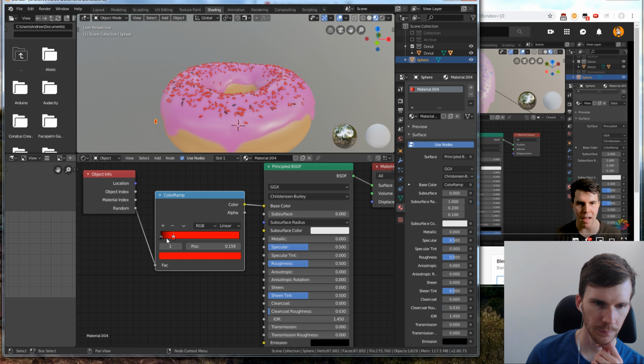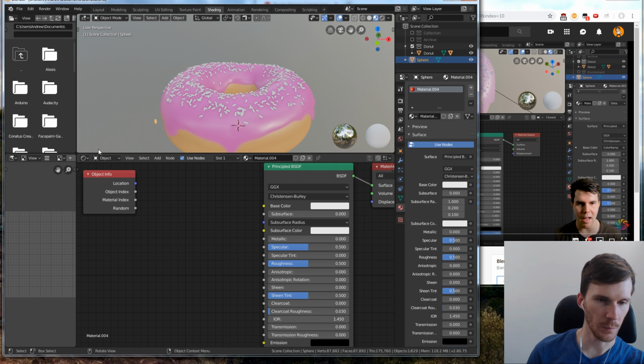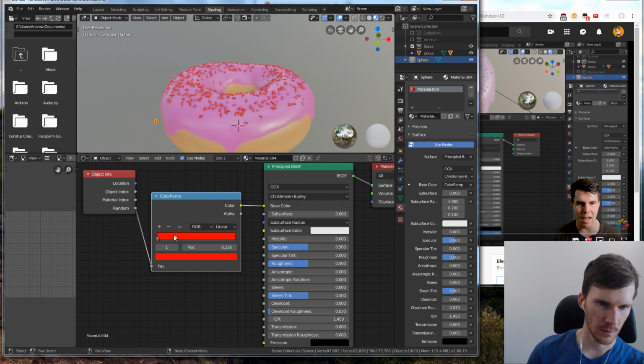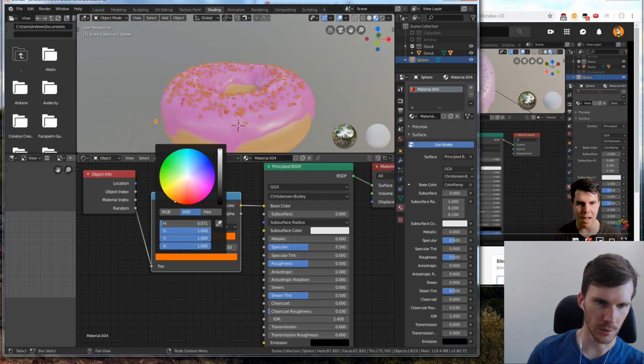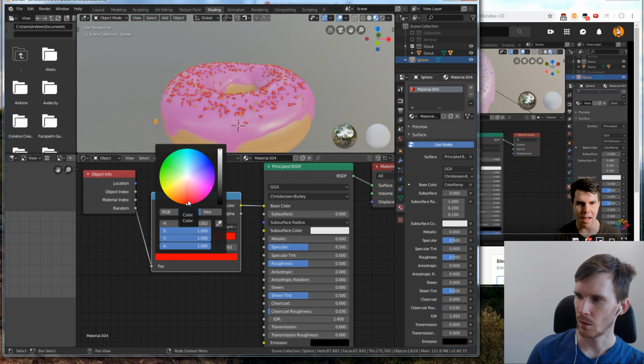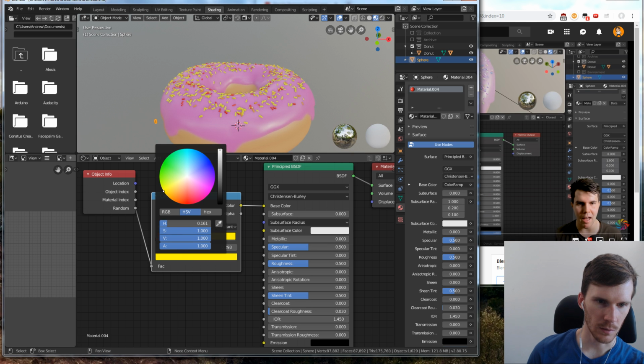And whoops. All right, don't hit delete. Remove that one. That one goes there. Add one. This one can be red. I definitely want orange. There's no question about that. The example that I have has orange sprinkles. I'm going to change this to constant, just preemptively. We're going to add another one. You, my friend, are going to be yellow. It's going to do the standard rainbow colors.